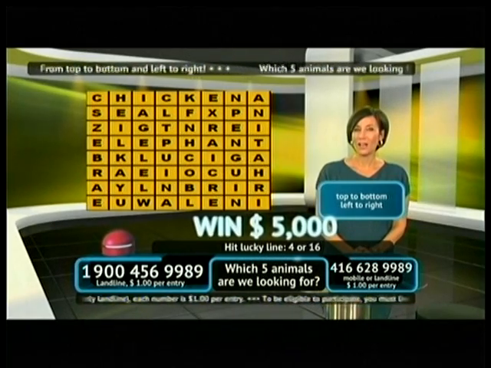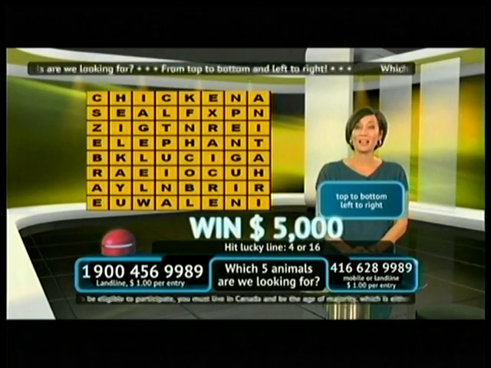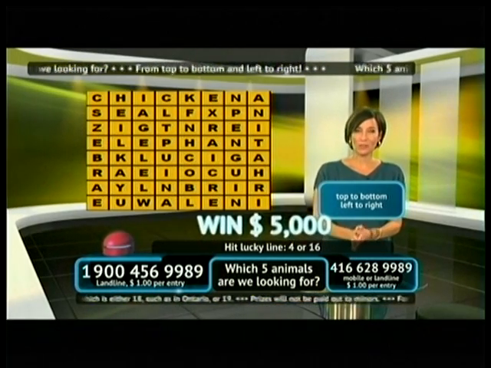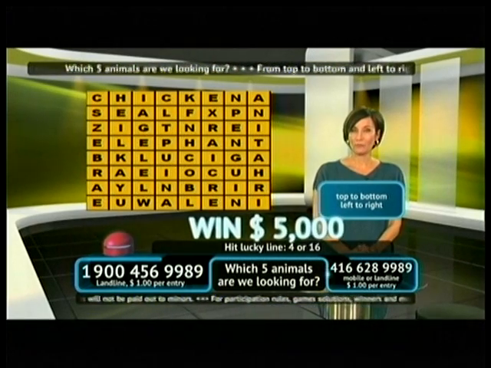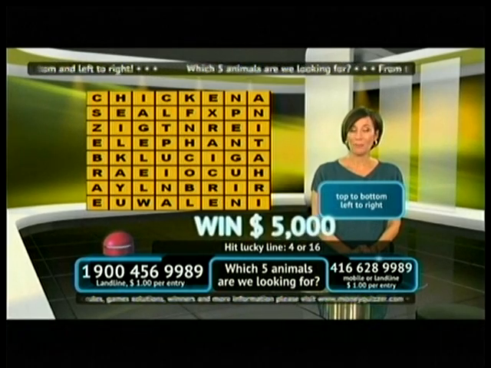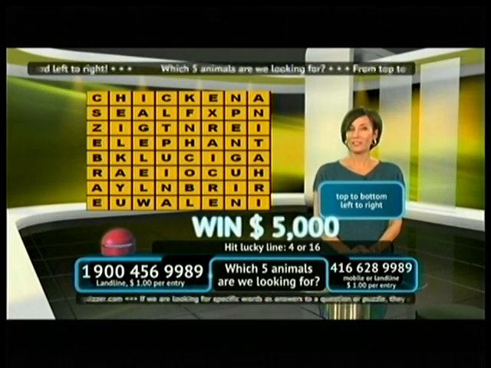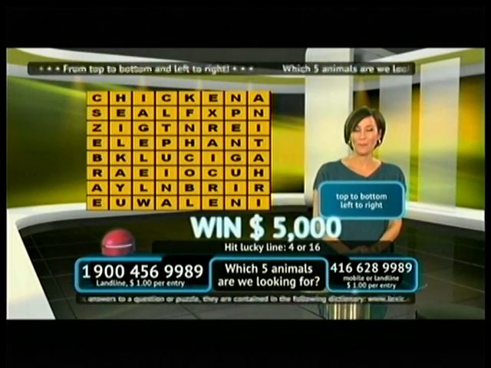We are looking for 5 animals, folks. Which 5 animals are we looking for? It's not so easy. It's not as easy as it first appears. I really caution you to make sure that everything is spelled correctly. And again, you will find those animals from left to right and from top to bottom. We have nothing backwards. We have nothing diagonal. And all of these are real animals that are living somewhere on this big, beautiful planet of ours.